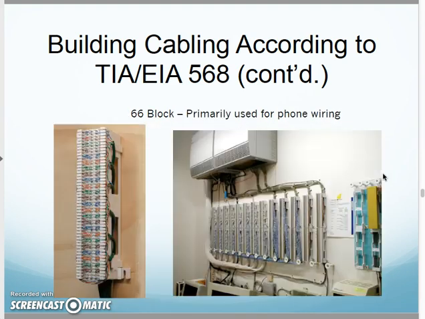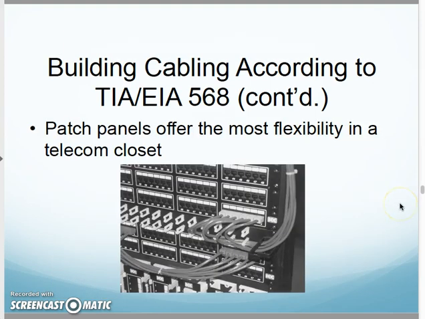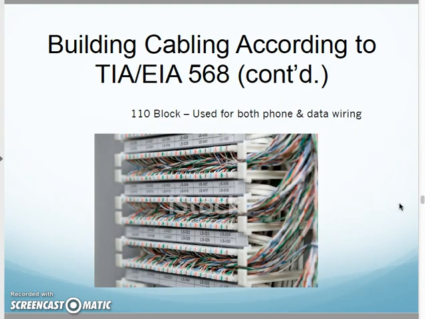One of the problems with it, though, if I back up and look at it here, these terminations really require a lot of untwist of the wire to do it. So this was good for 10 megabit, barely into 100 megabit bandwidth for data. So this was primarily used for phone. The other termination block they talk about is a 110 block, this guy right here. We're going to see shades of this when we move into terminating on the patch panels.